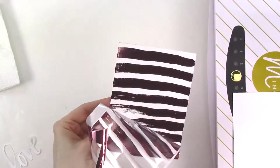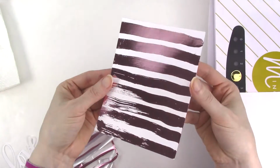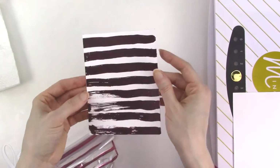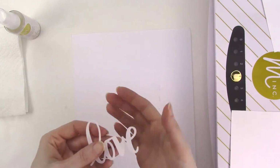When I remove the foil piece, you can see the brushy, textured effects that I got, especially in the areas where I didn't re-dip my paintbrush before painting the next stripe. Okay, I'll set this aside for the time being, and we're going to move on to the next element.